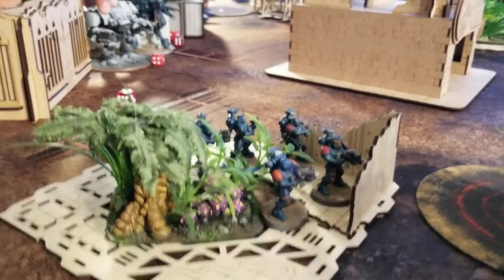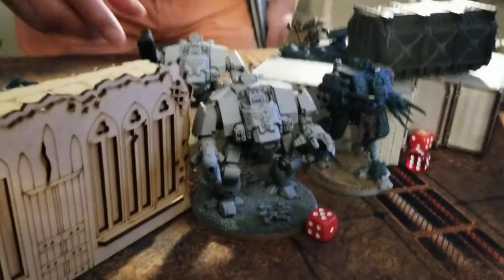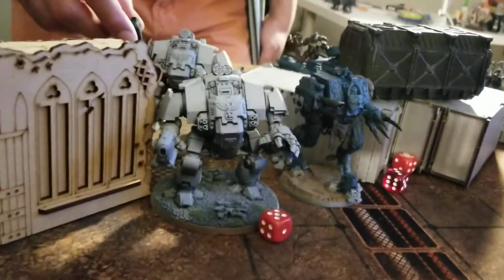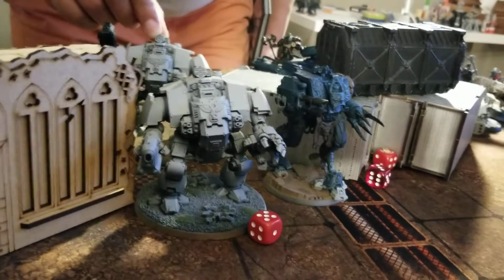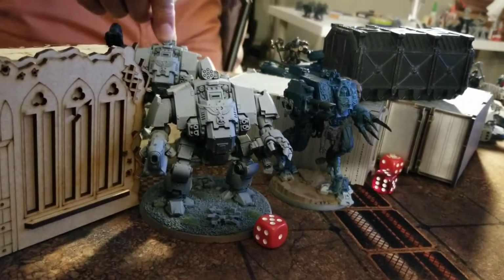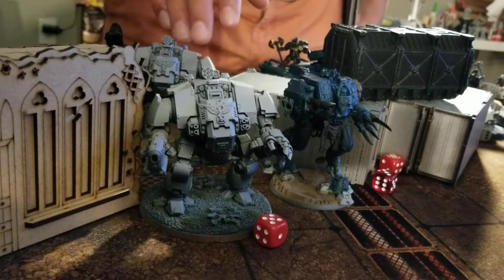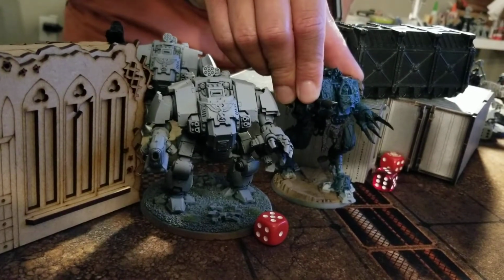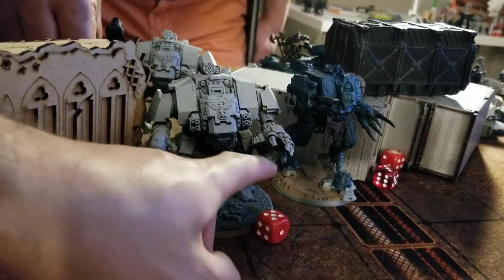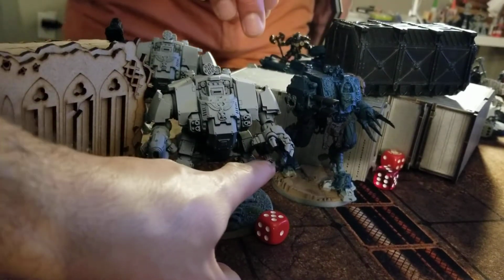Next, the 2 Repulsors have the microplasma cannons, storm bolters, and the Icarus rocket pods. And then I have Bjorn with the twin-linked lascannon. Do your Redemptors have flamers or Gatling cannons? They have Gatling cannons.